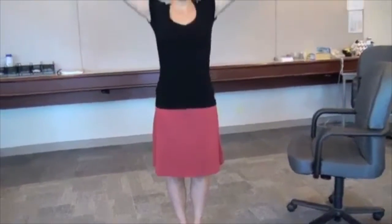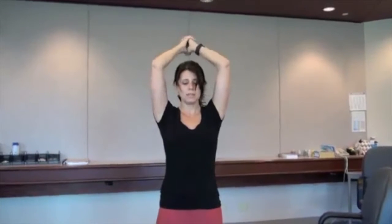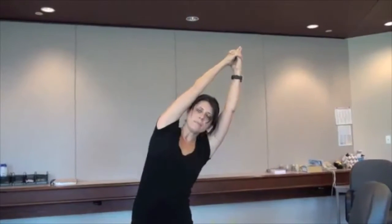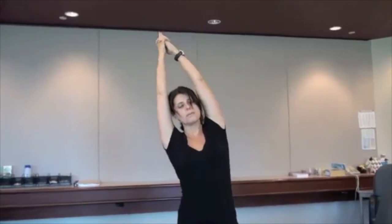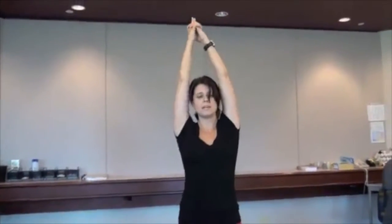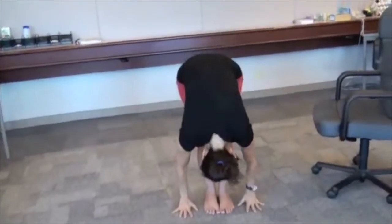And then take your arms up, reach them up, shoulders down, and then interlace your fingers together, reach up, lift up, and exhale over to the right. So you stretch the side body, inhale, come up, over to the left, exhale. Inhale, lift up, bend your elbows, exhale, lift the heart, a little bit of a back bend. Inhale, come up, bend your knees, and then forward fold, relax down.